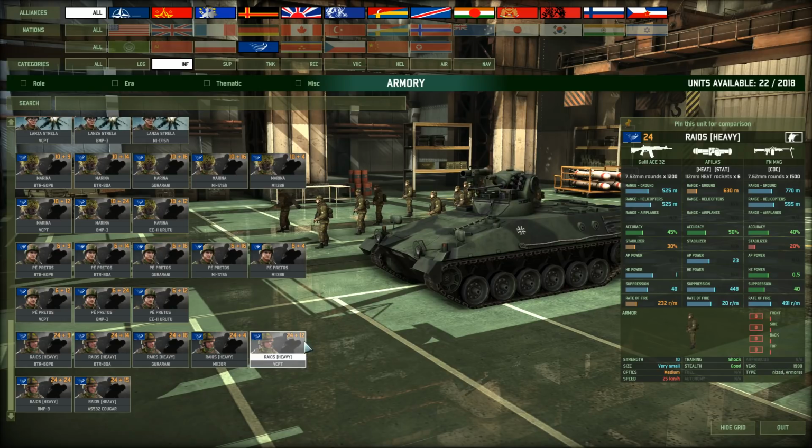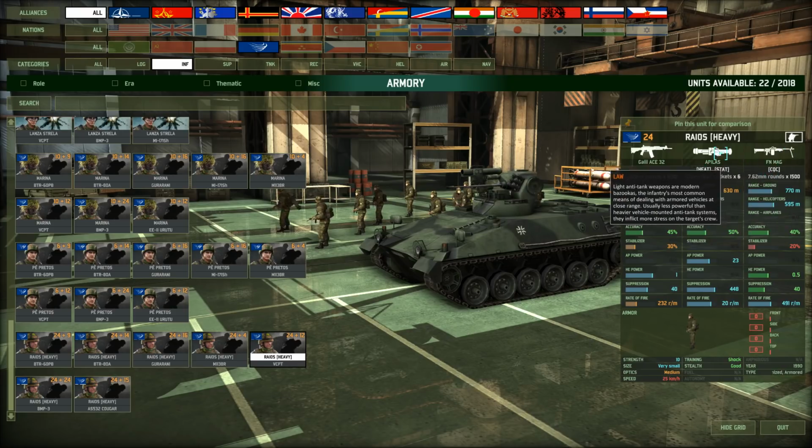I know that... Which one was it? Canada. Canada has a lot of heavy tag units. And this one, for some reason, doesn't. Anyway, Rayos, Galil ACE-32 that we've seen before, the FN Mag, and the Apelas. Pretty well-rounded units, mostly capable of holding the front line all by themselves. How you get them to the front line is up to you.